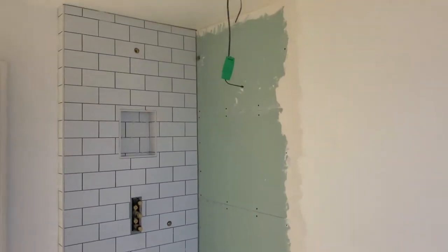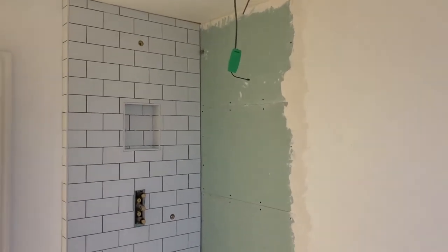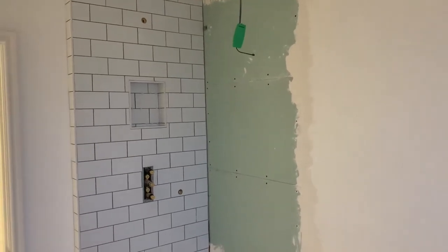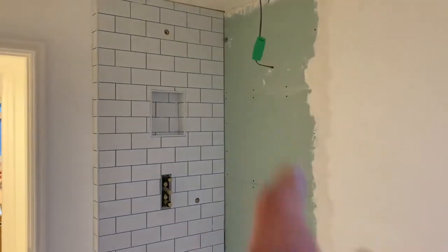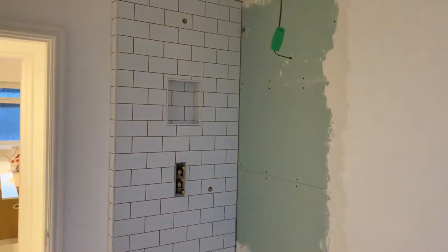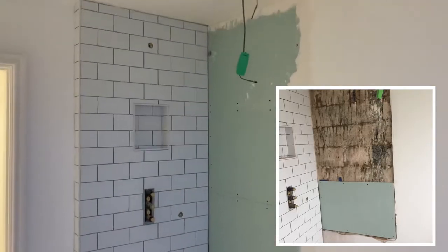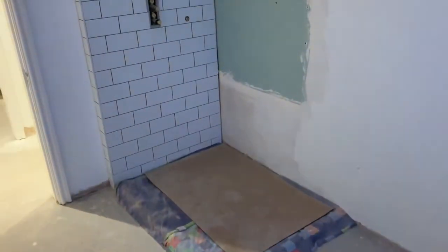Coming into the bathroom, we had a major incident in the fact that this wall here, as you stood and looked at the shower cubicle, the top of it bowed out by about 23 to 26 mils. So quite a distance. Some suggestions were to fill the gap down the side here and just put the tiles so they follow the wall. But what I decided to do was take all of that wall out, take it back to brick, and then plasterboard it over with moisture board and then fill it. So now we've got a nice straight wall that the tiler can continue with on that shower cubicle.